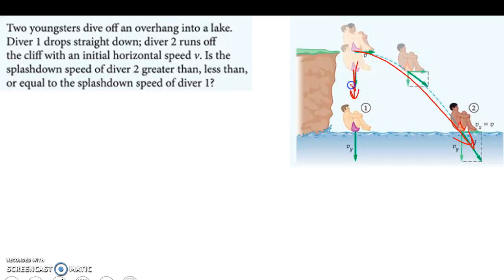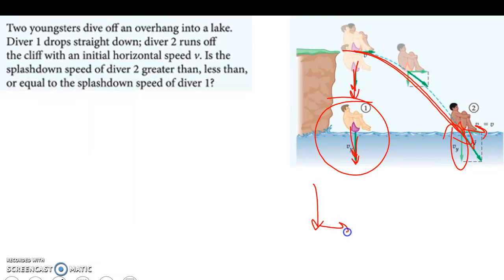Well, diver 1 is dropping straight down. So diver 1 has no horizontal velocity, right? So we look at the velocity vectors affecting diver 1, and all you see is one going down. When we talk about the person jumping out, their y is going to be the same. But since they have a horizontal velocity, they're going to have this. If we add our vectors, y and then x, we're going to have a hypotenuse for our final velocity. This final velocity of diver 2 will always be greater than that of diver 1.